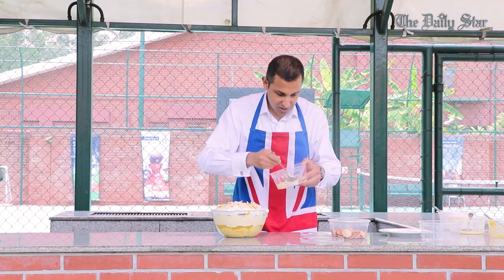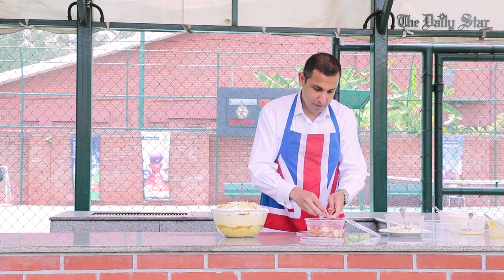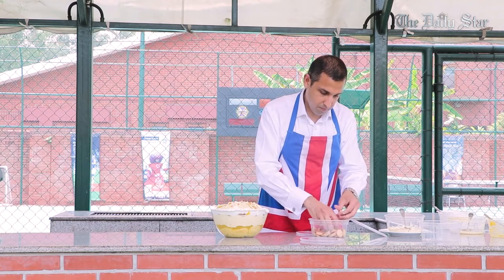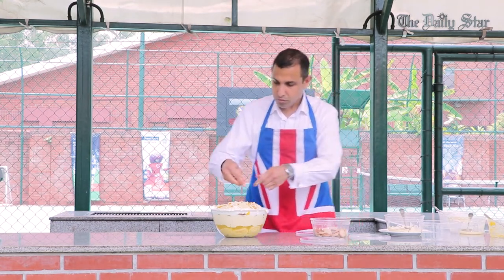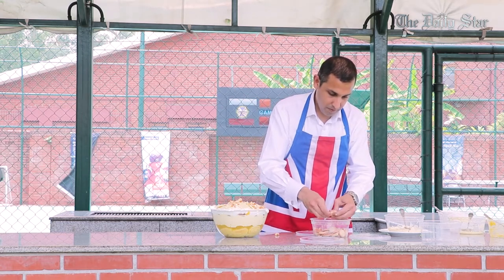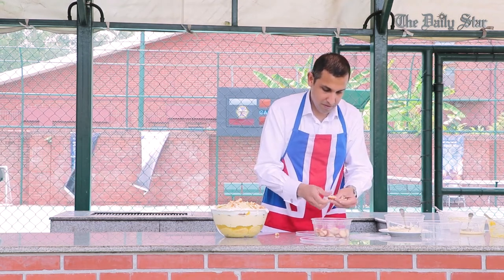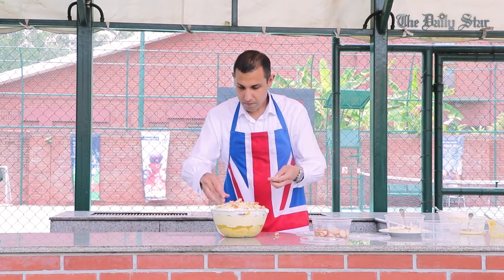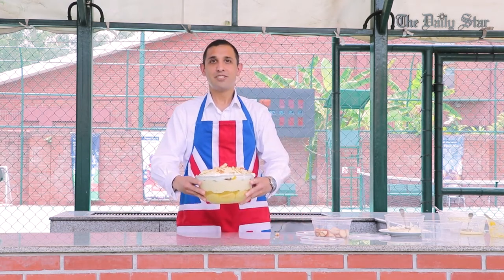You can't have enough chocolate on these things. And then finally, some of these biscuits, which I will attempt to sort of break into pieces. And try and sprinkle over the top. Leave that there. Let's get that all around, mix it all up. There we go. And that is our Platinum Jubilee Trifle.